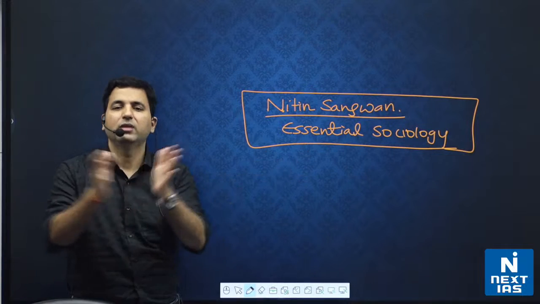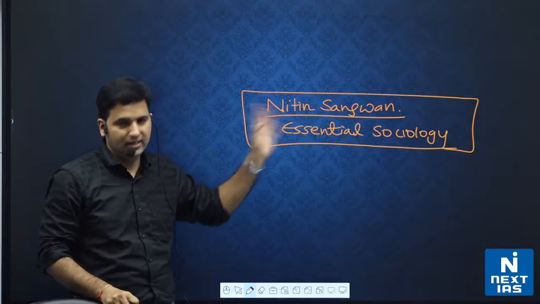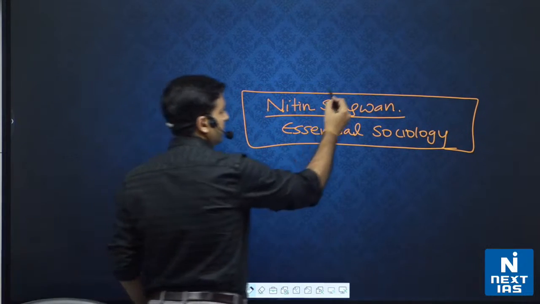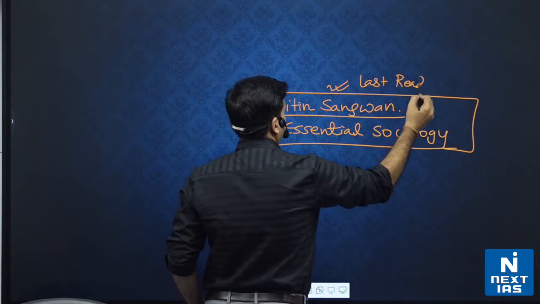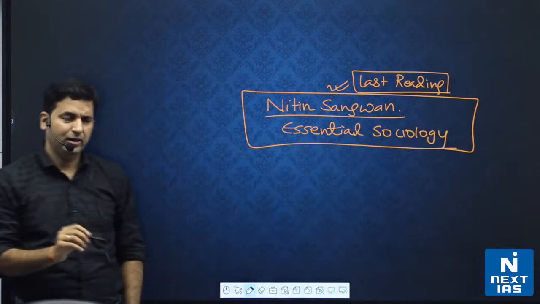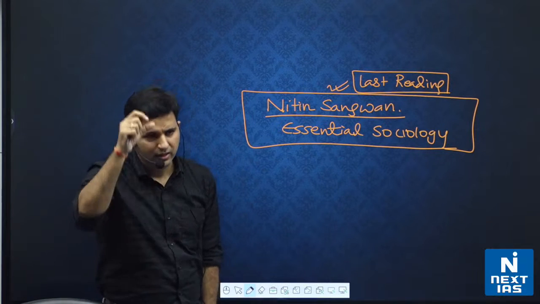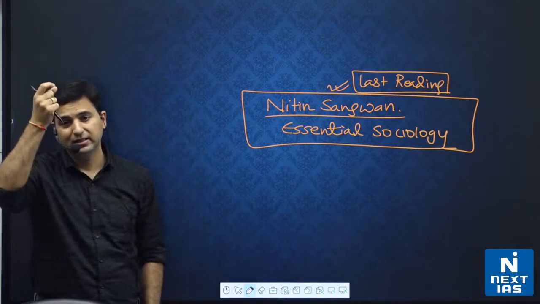So unless you are given a story or detail about it, you will not be able to grasp the ideas which are probably covered under this. So this should be your last reading if you are reading it for optional and when you are reading it by yourself. And we don't need to have it because what we do in our classroom is, after completion of every unit, I will help you and ask you to make a synopsis.